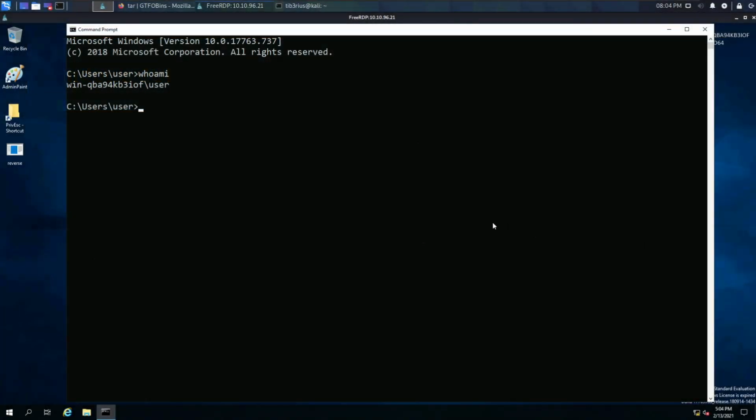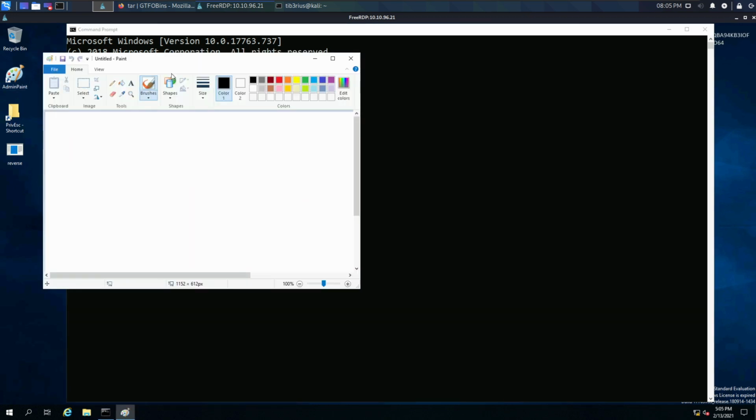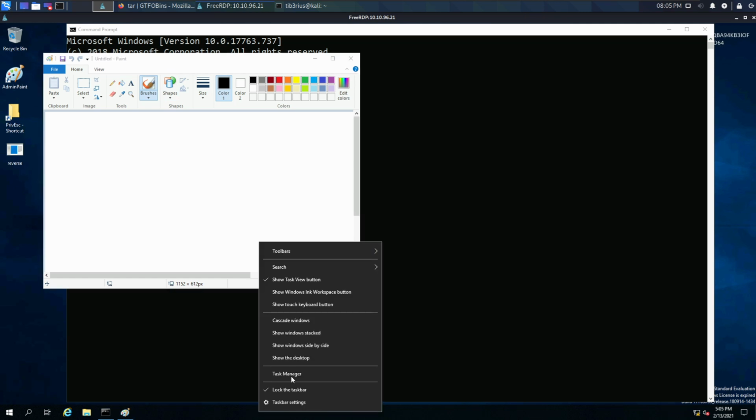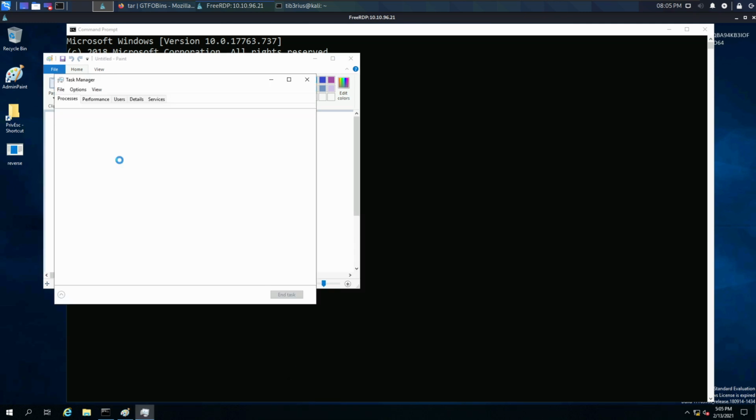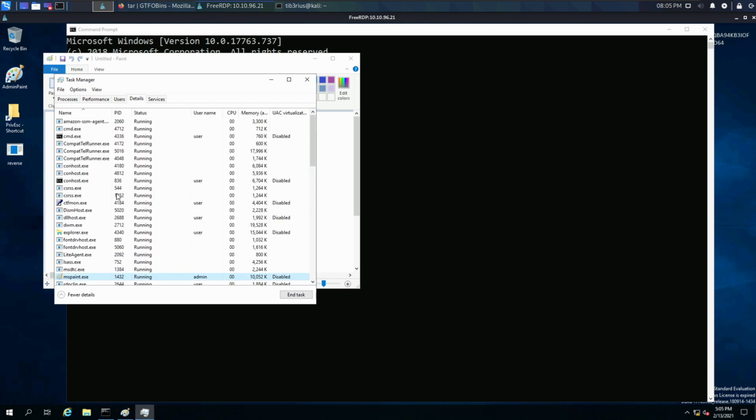Okay, I am logged back onto Windows as the low privileged user account. And you can see on my desktop, I have this admin paint shortcut. If I double click that, it opens up Paint. But if we go to the Task Manager and we select Paint, right click, go to Details, it highlights it down here. We can see it's actually running as the admin user. So I've configured this in such a way it starts as admin.